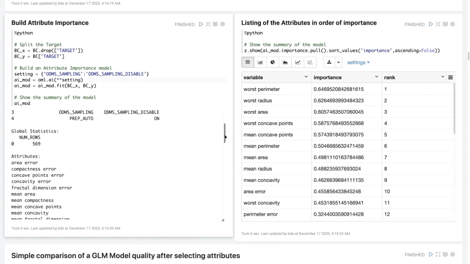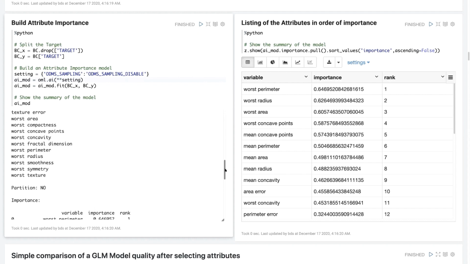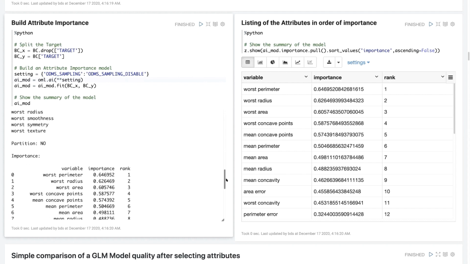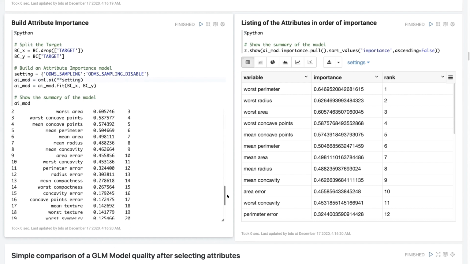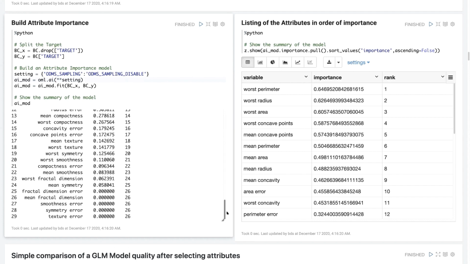So I got statistics. It tells me all the attributes that were coming in, and then it spits out the importance. So I get a variable importance, and then I have the ranking. And you can see that there are a few variables with 0. That means they're all tied for the worst variable to use on your problem. And it's not uncommon to find lots of variables with 0.